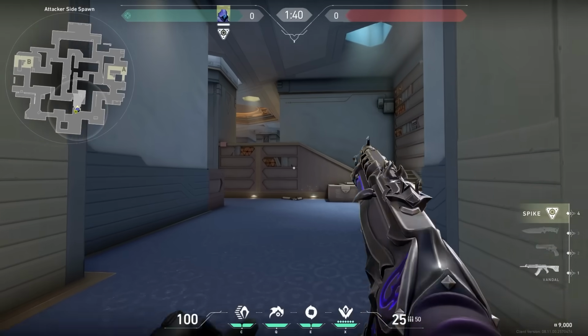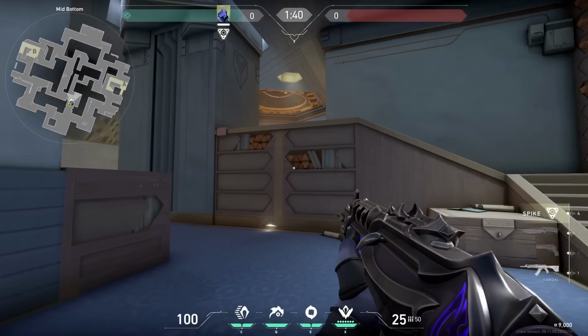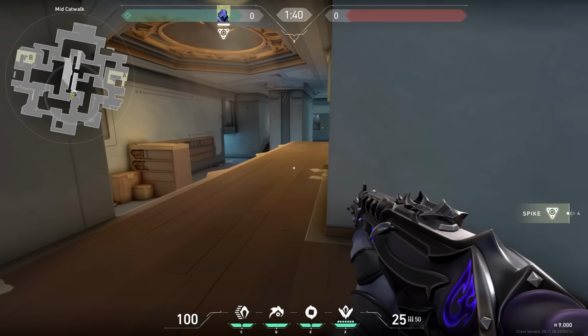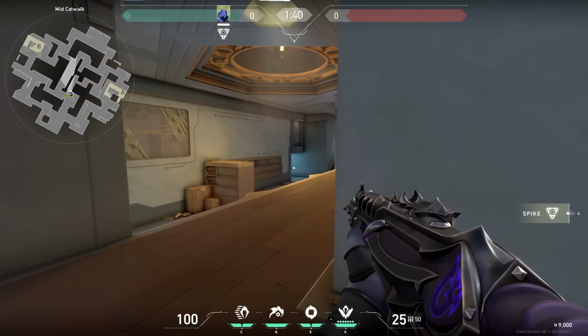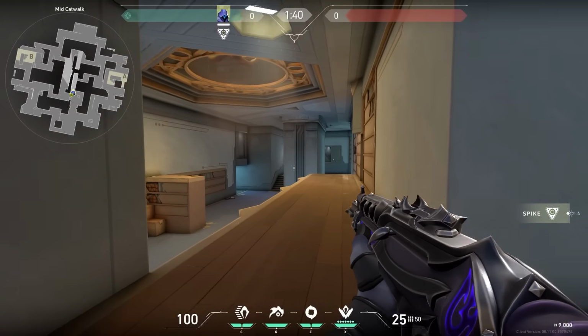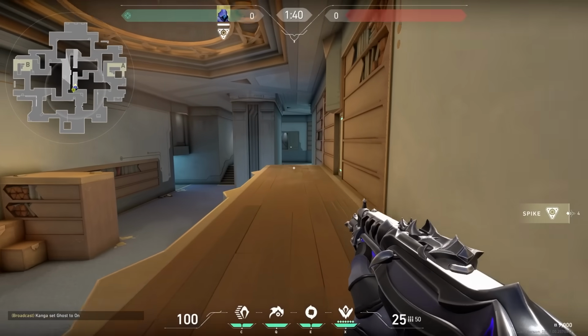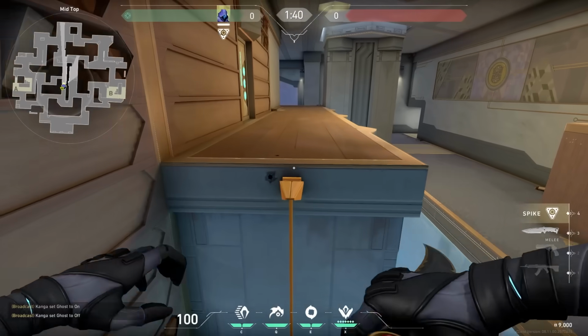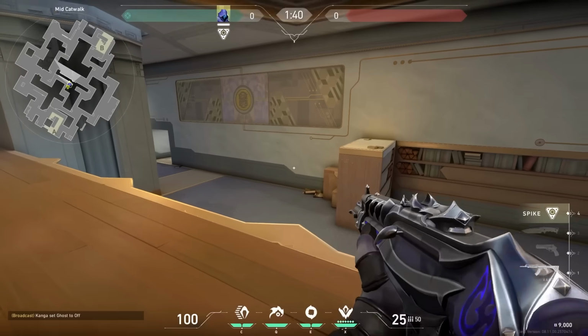If you're on attack, this is how mid is going to appear. You come through here like so. You have, once again, an option of going up or going down. If you come up, you can see I'm already watching out for that angle. People will be down there, coming from the stairs. And right here is where this little rope jump is going to be, so defenders can hop across this. They might try to rush you from this point.